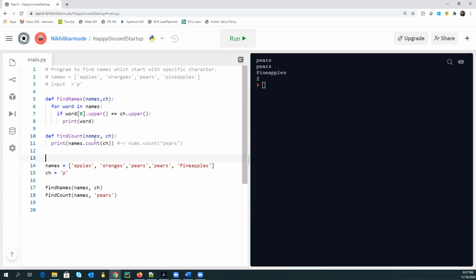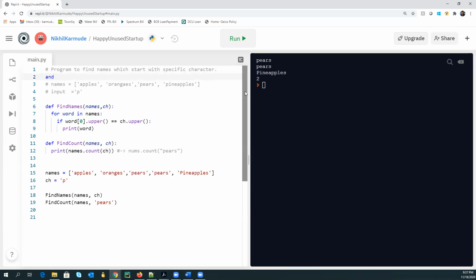Now this count is playing a vital role, and in our first function, upper is playing a vital role. So here the program can find names which start with a specific character and also find the count of a given word.